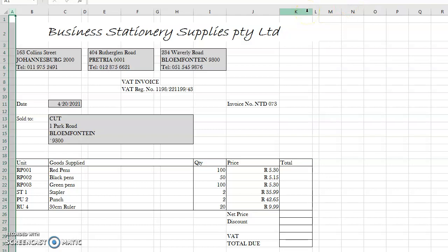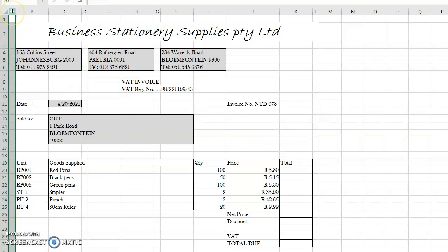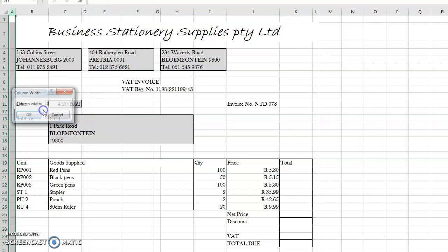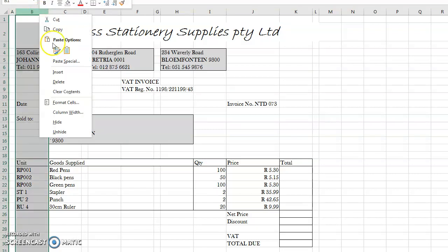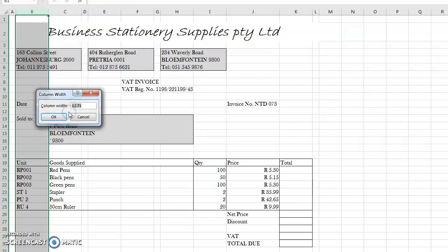How do we then do the column width? I'm just going to give you column A. To do a column width, you right click on top of the alphabet on the columns, and then you go to column width. It will provide you with a space to put in the number. In this case, they wanted 2. After you say OK, or press enter, you move on to the next one. They want 12.71. You right click on top of the alphabet, go to column width, type 12.71, and then say OK.